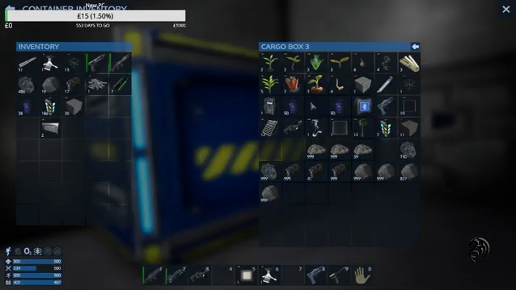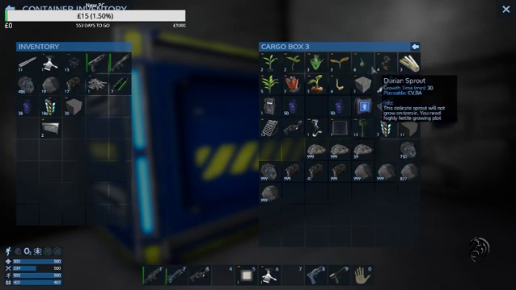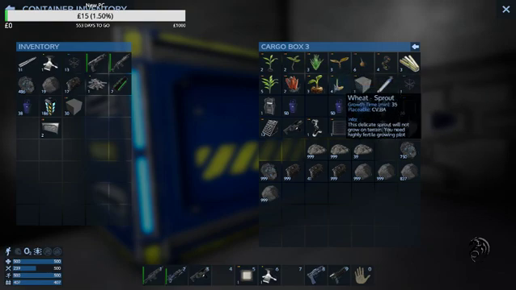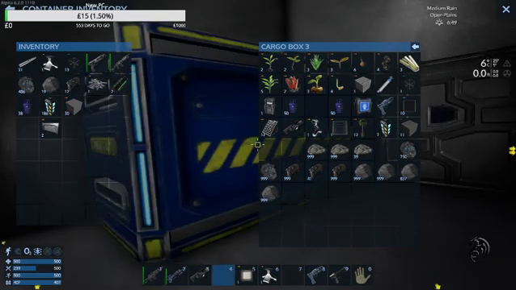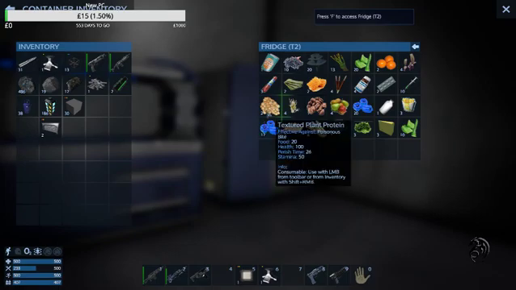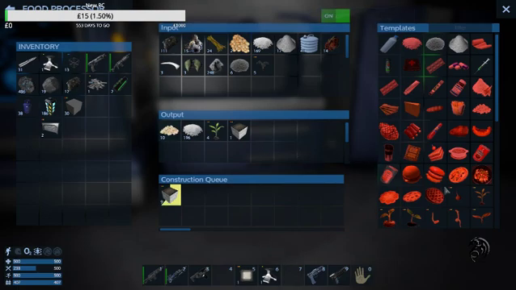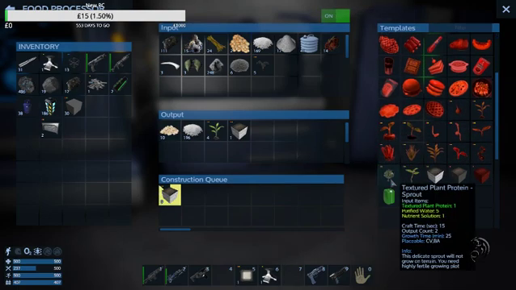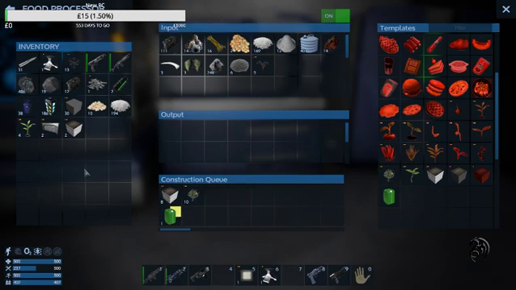Have I got my textured plants? Right, let's see. So we've got honey, durian, space, pumpkin, aloe vera. We haven't got the textured plant, but we do have the textured plant seed, which is that one. So you're going to put that one in there, and that one in there, and that should give you the textured plant. So you're going to put that in there. Okay. So you got that, that, that, that. Put that up top there.